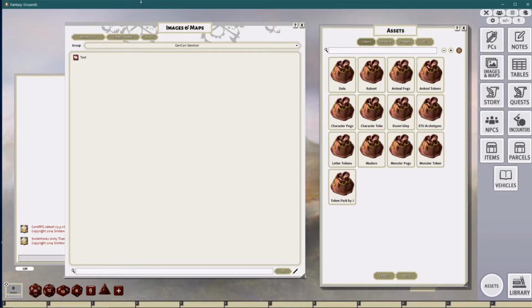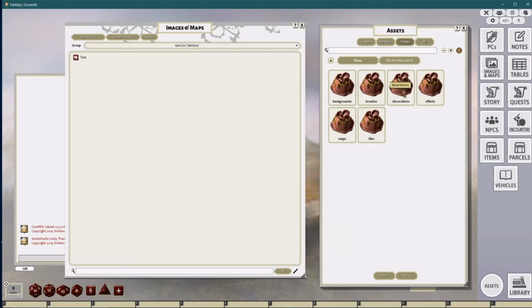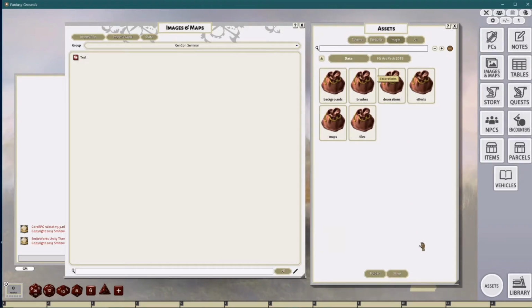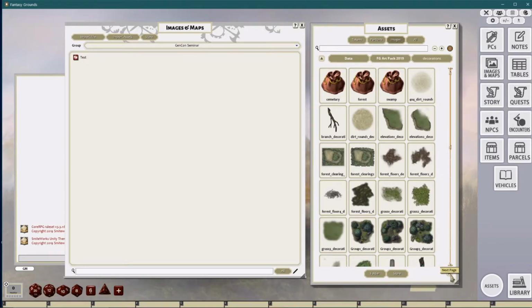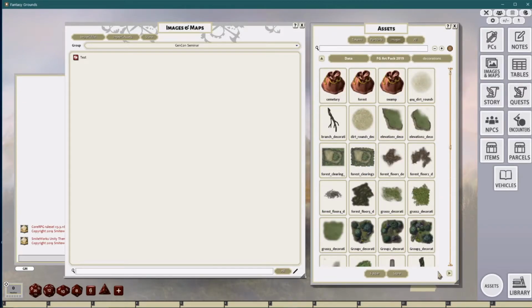If that's the case, Covis, I almost guarantee you that when you go into your 2019 thing, here's a thing that people most often miss. There's a little button down here, the next page. Cycle through. You should have several pages on many of those folders. So if you're looking for something and you can't find it, I almost guarantee you there's a little next page button that you haven't seen.